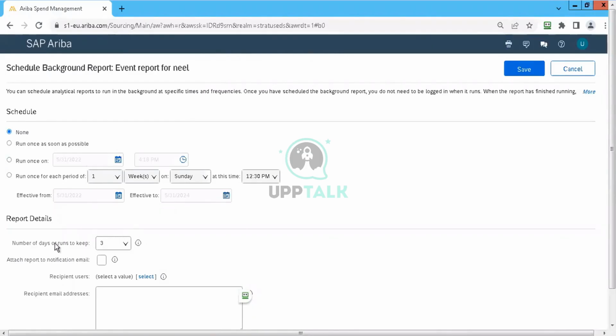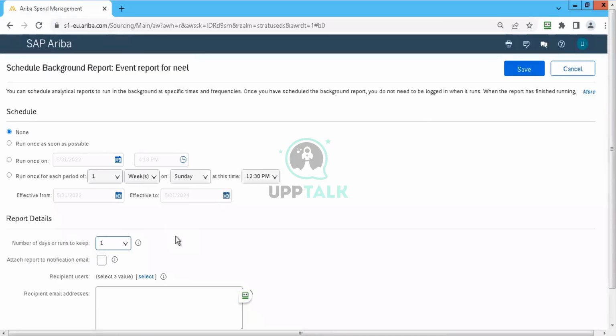Then you see the number of days of runs to keep, generally 3, but this is up to you. You can set it to one, but sometimes the data is more and reports fetch the data for a longer period of time. In that case, you can set up the time period for which they will keep running.